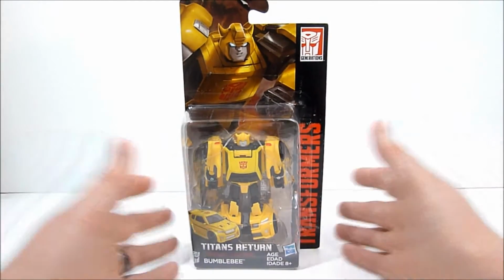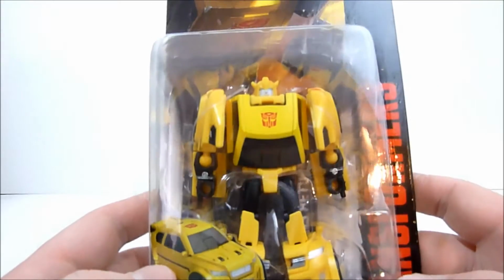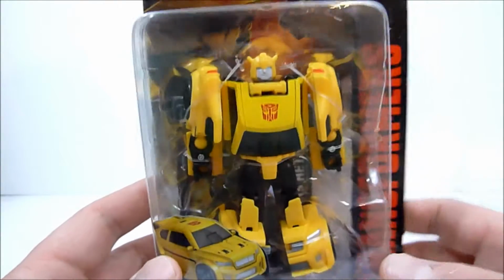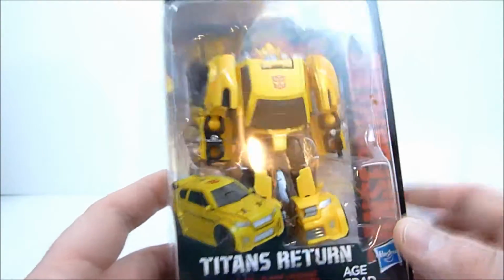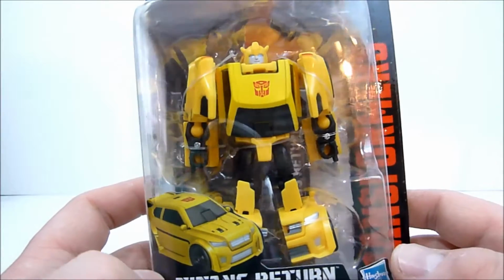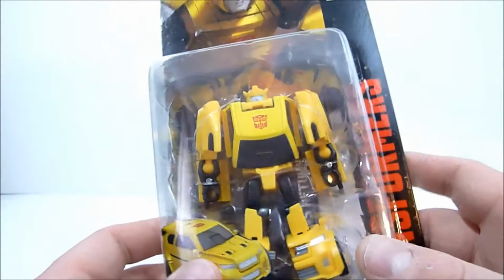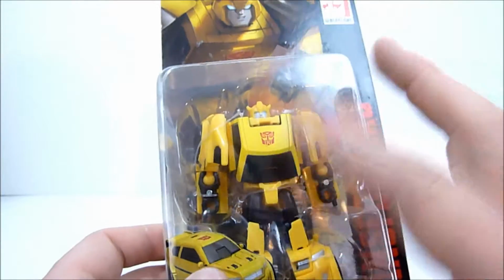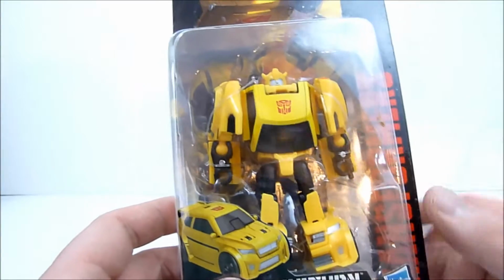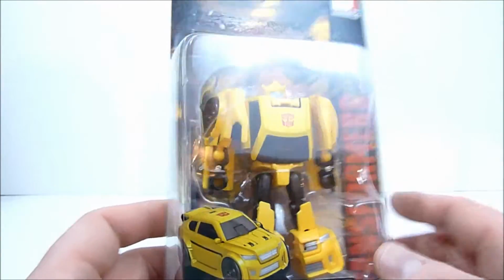Now, this is the newest wave of Legends Class figures from Titans Return, of course, and we start out with the diminutive yellow scout himself, Bumblebee. And you can see, again, it's obviously not a Volkswagen Beetle. That's just not going to be a thing outside of the Masterpiece line, so let's all just get used to it. But it is a nice little compact, sporty looking little car, and it makes for a decent looking Bumblebee as far as first impressions go here.